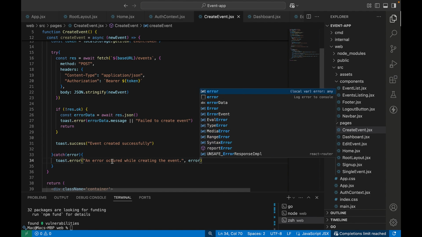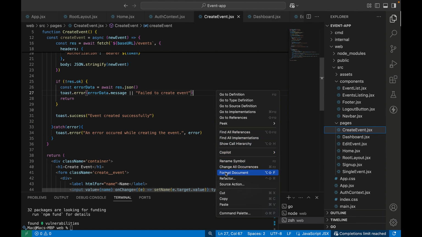Error like this. Alright, so we are good.